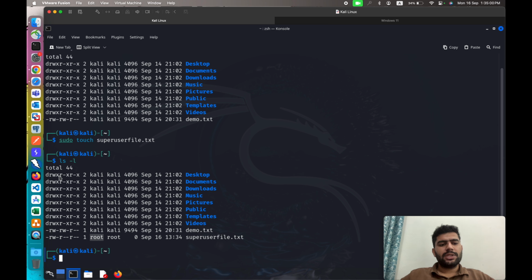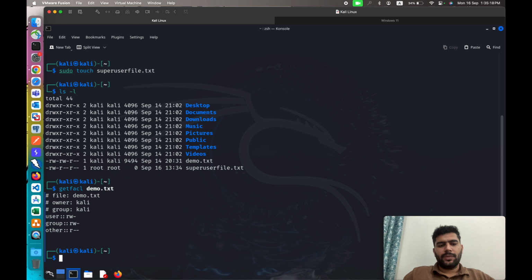Now to understand these rwx, like what permissions are assigned to the user, to the groups, and to others, we can use the command getfacl and specify the file name. For example, let's go with demo.txt, and if I hit enter, you can see the file name is demo.txt and the owner of the file is Kali, which we have seen right here.